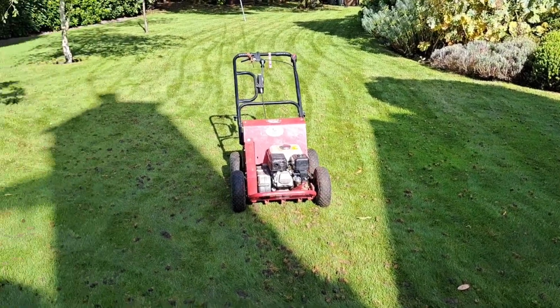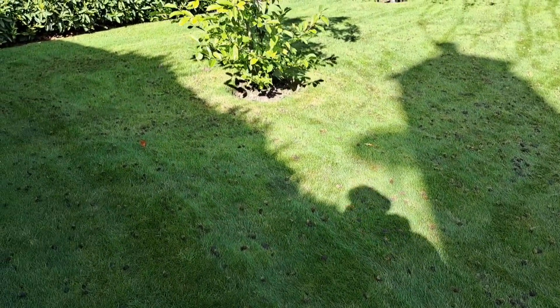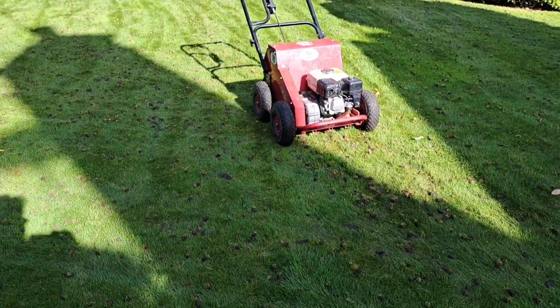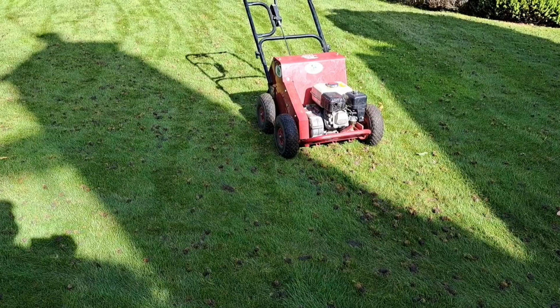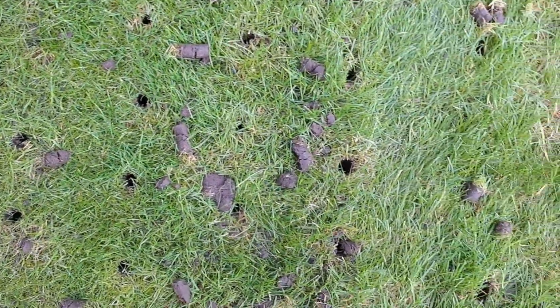All done. So this is in total about 1,000 square meters, just under. So it probably took an hour to smash it all out. If you look down here, you can see all the holes.